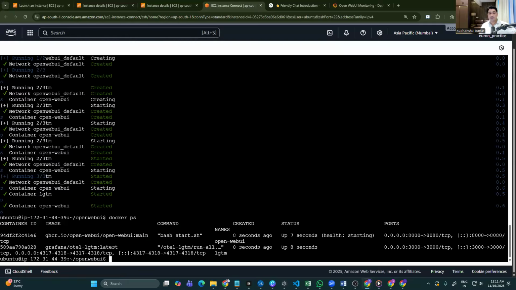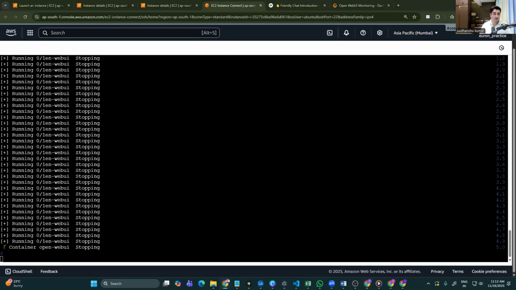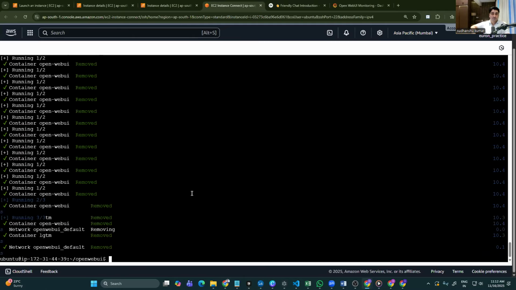Okay, let me do one thing. Let me stop once again. I'll build the entire image. I'm stopping it once again. Okay, so let's do some sort of cleanup of the image because I believe that is required.